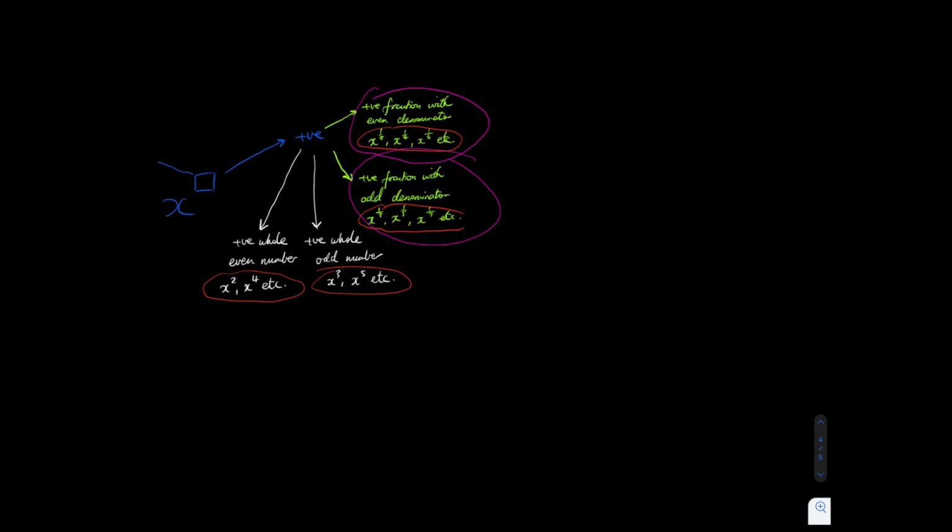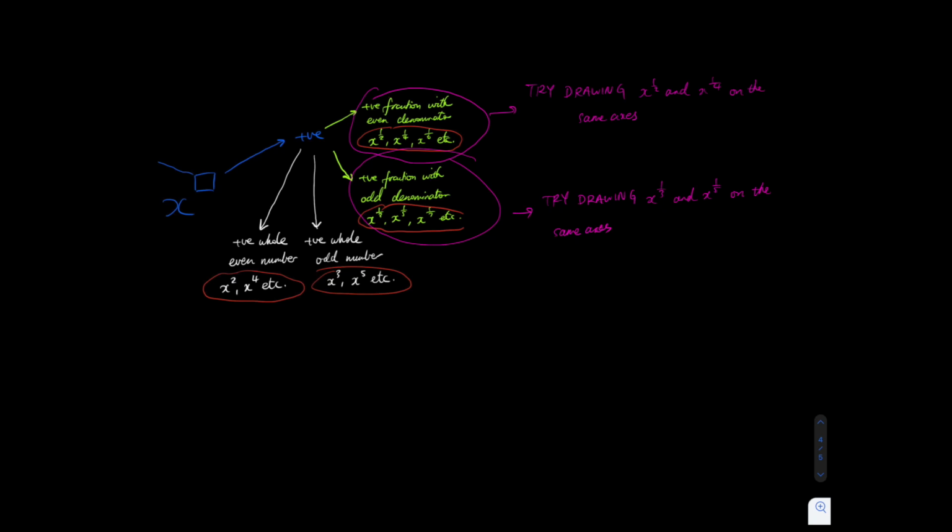But anyway, we'll go through these a lot quicker because it's basically the same system, and I'd like you guys to give this a go yourself just to see whether you could do it. So try draw x to the power of a half and x to the power of a quarter on the same axes, and also try draw x to the power of a third and x to the power of a fifth on the same axes. Once again, the key point which will help you is when x equals 1 for the ones with an even denominator, and where x equals 1 and x equals -1 for the ones where there is an odd denominator.